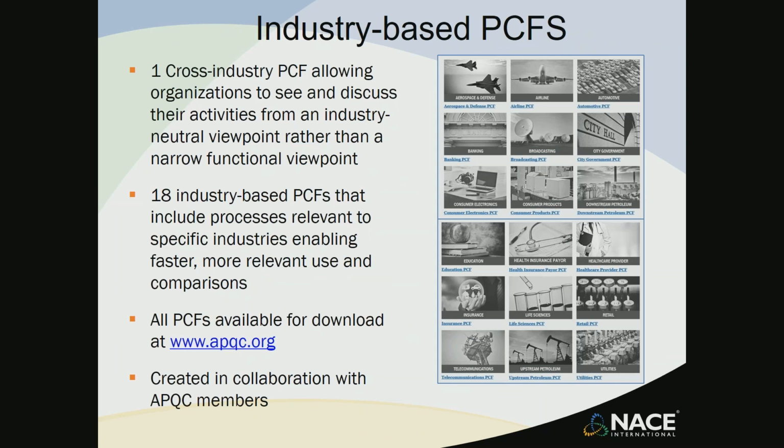The process classification framework is actually owned by APQC. It is the intellectual property of APQC. And over the years, they have developed these individual process classification frameworks for many industries, and that's what the photos there show. There are currently 18 of those, and if you want to go look at some of those, like in aerospace and defense, depending on what your industry is, there may be something that you would want to look at in these process classification frameworks.